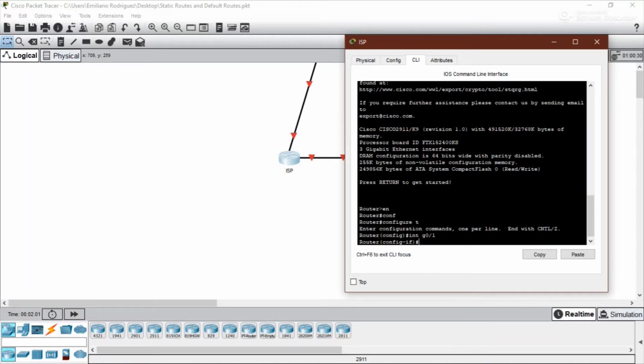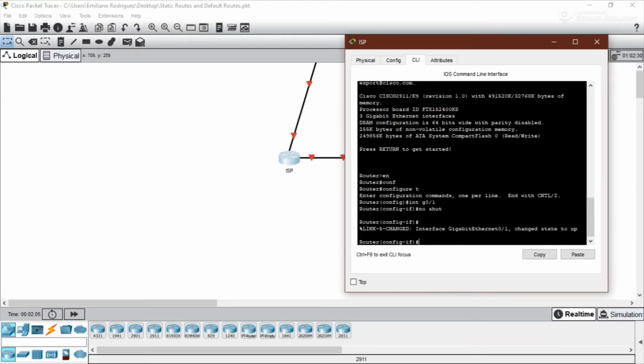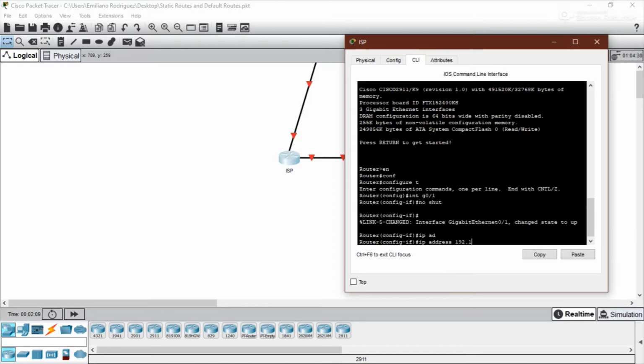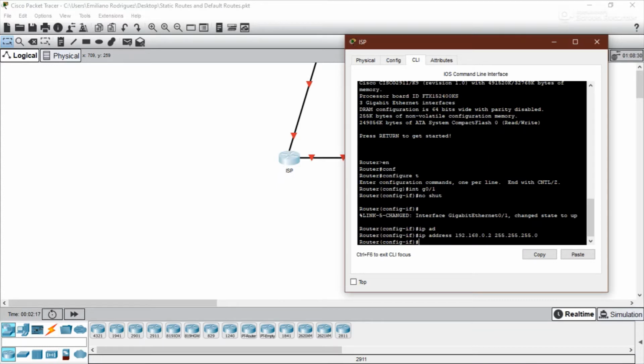Interface gig01, no shut. IP address 192.168.0.2. Router 1 will be 192.168.0.1.